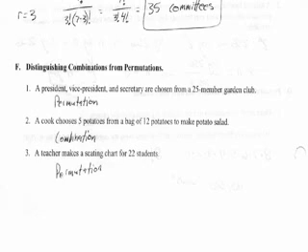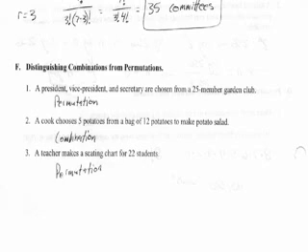Last idea here, as I scroll down, ooh, colors. Okay, just a couple of examples for thinking through what is a combination versus a permutation. Example 1, we are selecting a president, vice president, and secretary. In that case, order would matter, so that's got to be a permutation. Example 2, a cook is just choosing 5 potatoes out of 12 to make potato salad. It doesn't really matter what order the potatoes are picked in. We're just worried about having 5 potatoes, so that would be a combination.